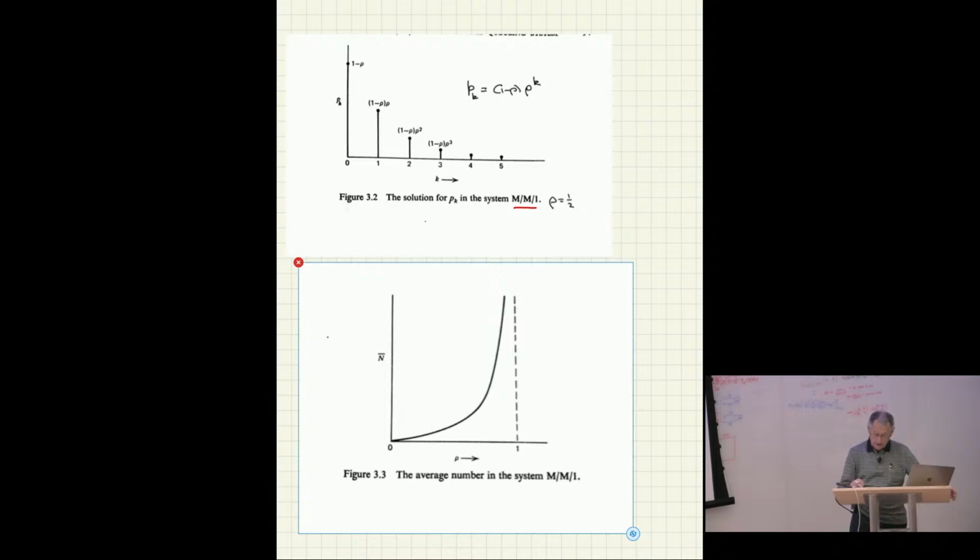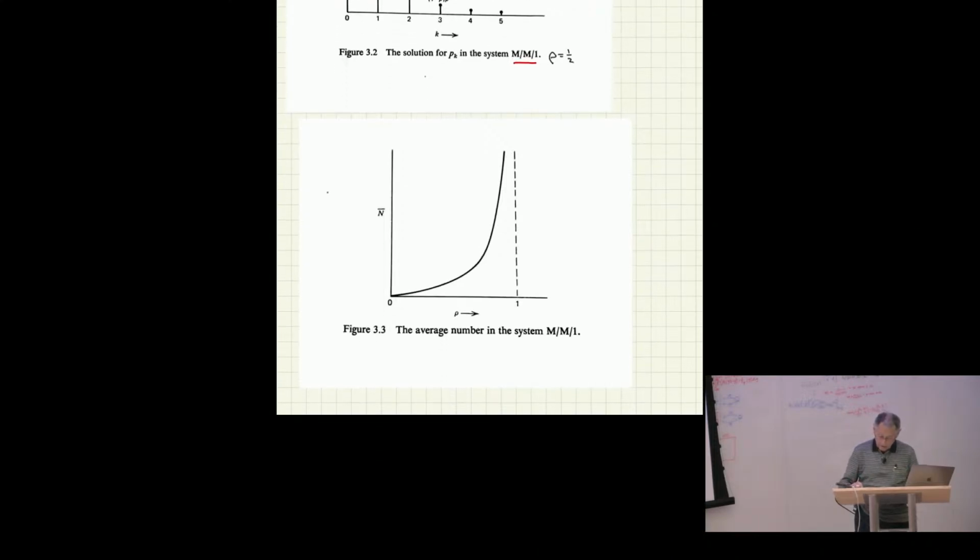And the important thing to note, as is true for any queuing system, by the way, is that as rho approaches 1, the average number in system blows up to infinity. And we know from the ergodic condition we have to stay away from rho equals 1, because that's the case where the system will never empty and the queue will grow to infinity. This behavior is very similar for most queuing systems, especially in the region when things get nasty.